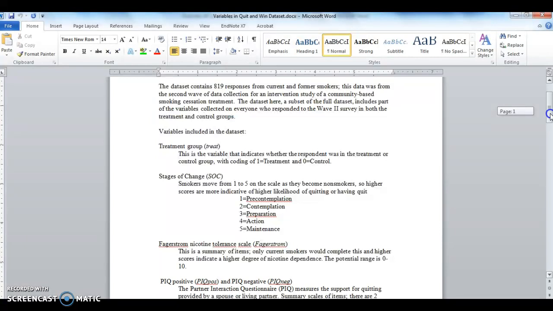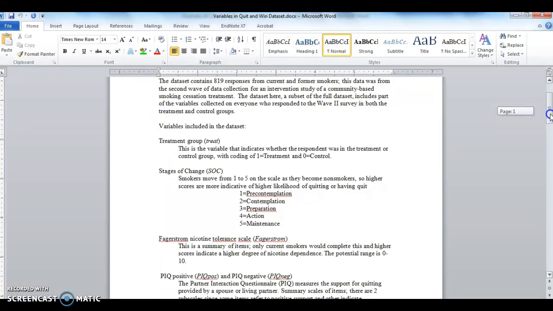So we talked in the earlier module, in Module 3, about the level of measurement. And so I would actually write this on here so that you are clear going forward what type of variable each of these is. So for example, just as a reminder, the treatment variable takes a value of 1 for treatment and 0 for control. That would be a nominal variable, so that meets the definition of a nominal variable.